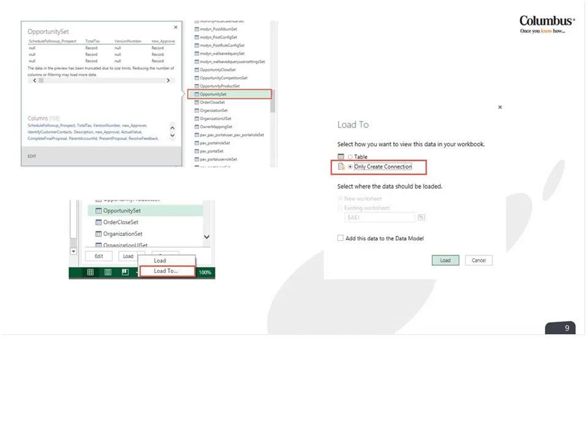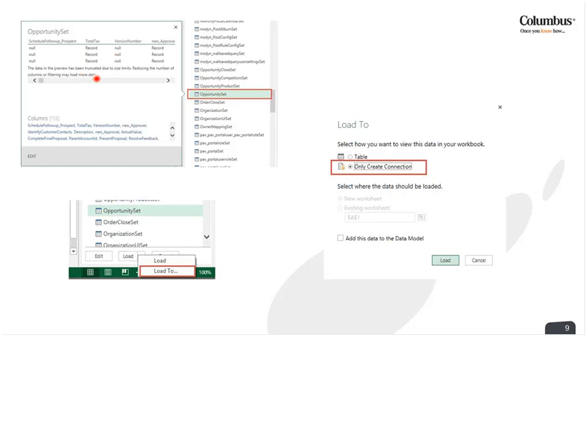So once you've selected the opportunity set, which is what I selected here, if you hover over it, what's nice is that a pop-out shows up and it gives you an example of what kind of data is in that table. So if you're not really sure if you wanted to see the opportunity closed set versus the opportunity set, or whatever entity that you're looking at, you can just hover over it and it'll pop out and you can take a look and see what are the fields that you're working with.